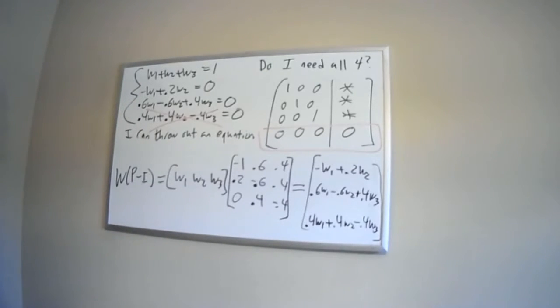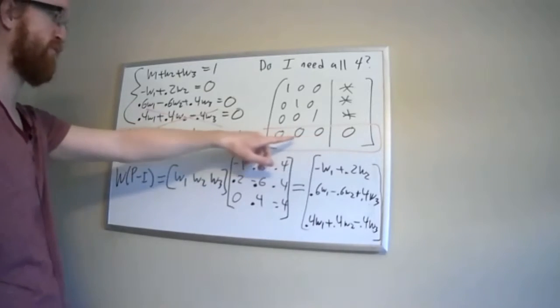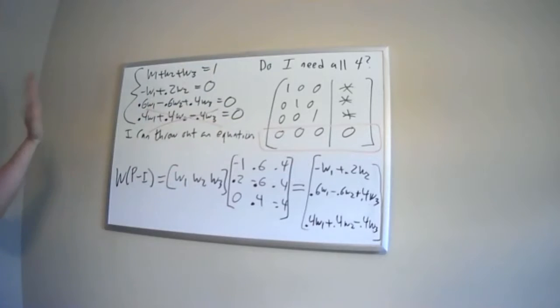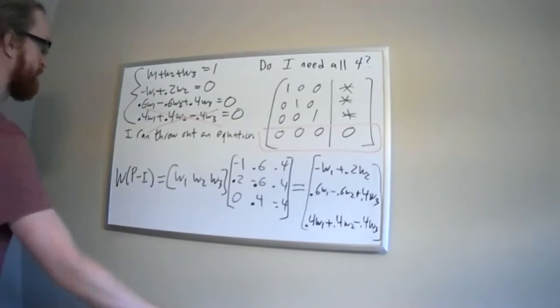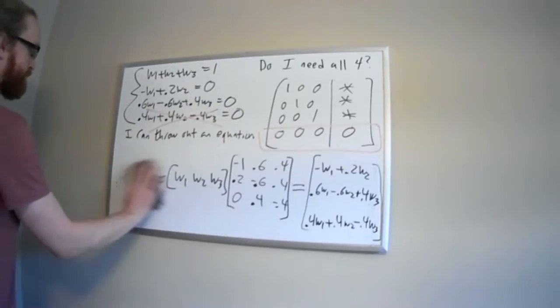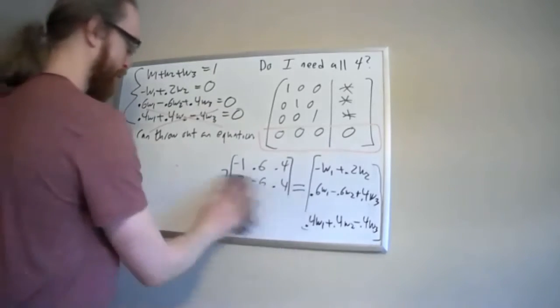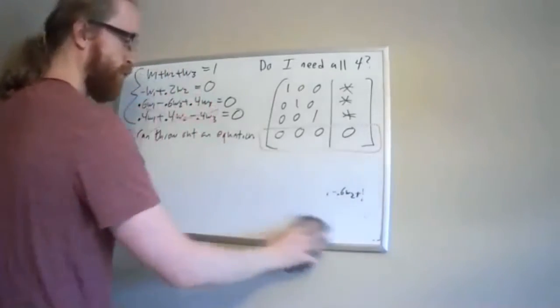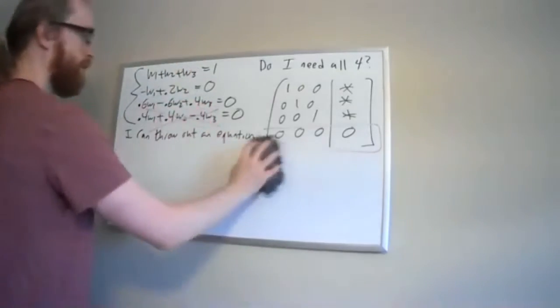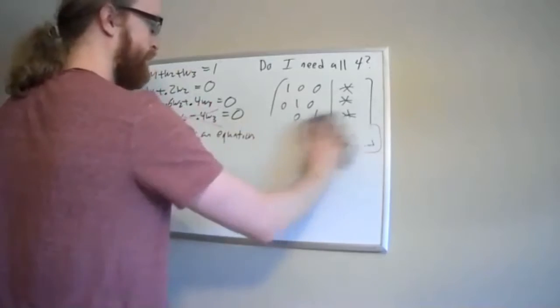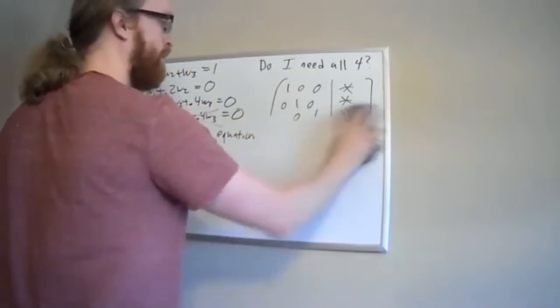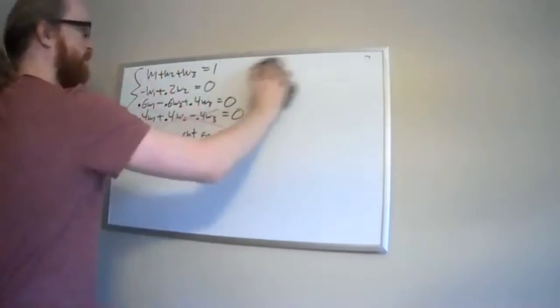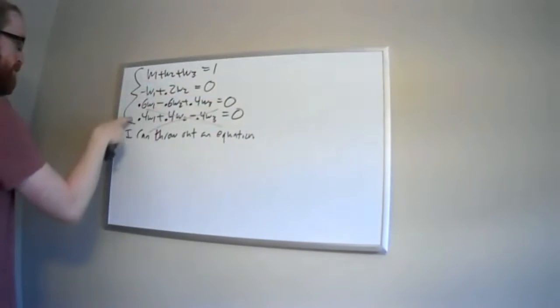If I end up including the 4th one, it won't hurt anything, but I'm just going to end up getting a row of zeros representing it anyway. So it'd be kind of a waste of my time to include this last one and try to solve it. So that's what we're going to do. Save ourselves just a little bit of work. The whole philosophy of doing mathematics is supposed to be to work smarter, not harder. And so we're just going to get rid of this last equation to save us some trouble.